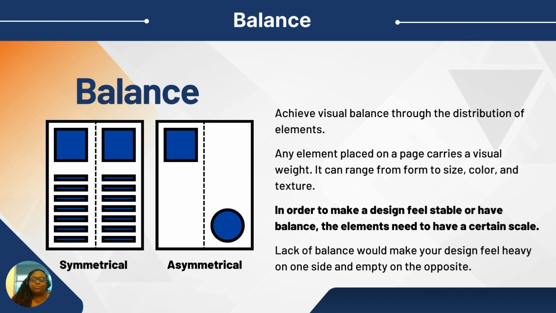So here, even on this slide, we have asymmetrical and we have symmetrical. Now, symmetrical has the two images at the top, and then it has text that goes all the way down to the bottom of that page. That page looks balanced. Why? Image on one side, image on another side, and then equal amounts of text on either side. Balance. Now, asymmetrical, you only have the two images, but one is at the top and one is at the bottom.